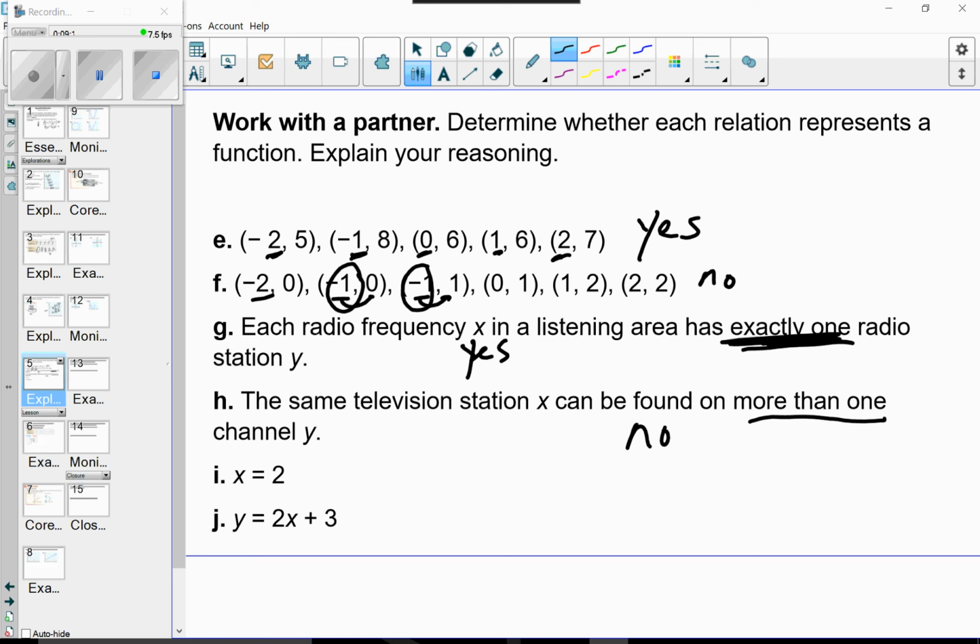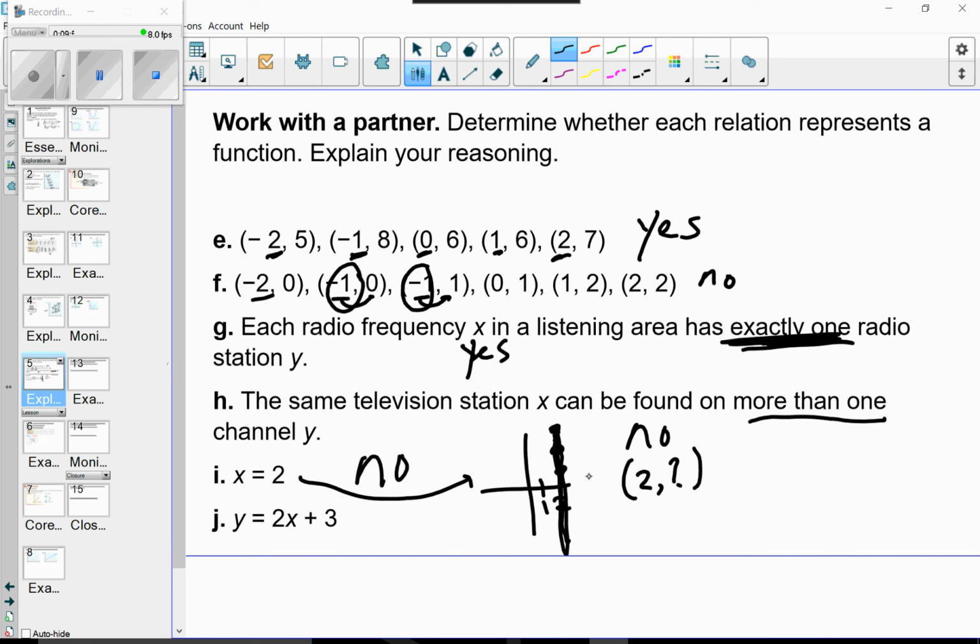The next one is actually not a function. When you see x equals 2, it's just an equation. So what that means is each input value of 2 is paired with every possible output value of y. What that means is if I actually graph this, it would look like this. This is 1, and this would be 2, and this would be my line. And if you notice, there would be a ton of points on this line. Every point on this line is going to be 2, something.